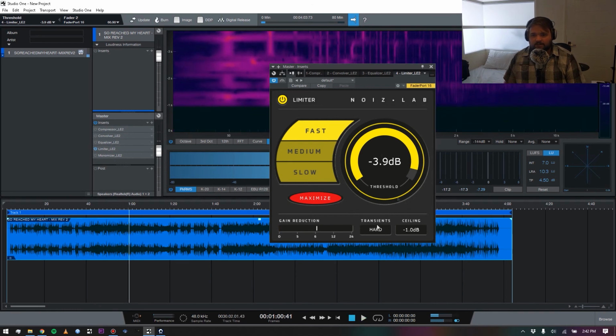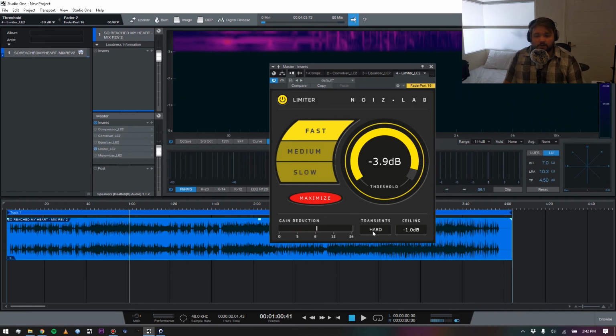Now, setting your threshold a little more gently, and especially this hard transient setting, because of the nature of this song, it's got a lot of snappy kicks and snappy snares and stuff. There's a lot of detail in those elements. It sounds really nice. It retains a lot of the punch and a lot of the clarity in those transient elements. So that's very, very cool. But again, just really simple, really easy to use, nice and transparent, but it is indeed doing its job.